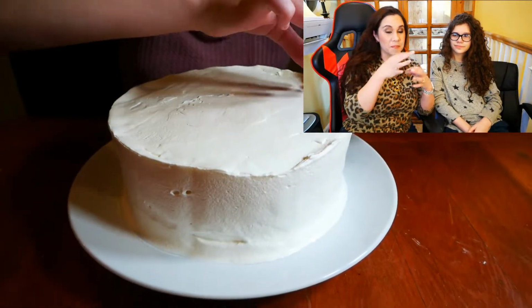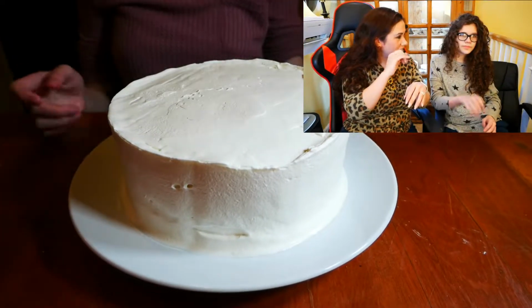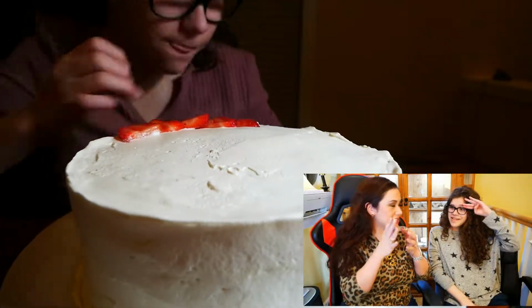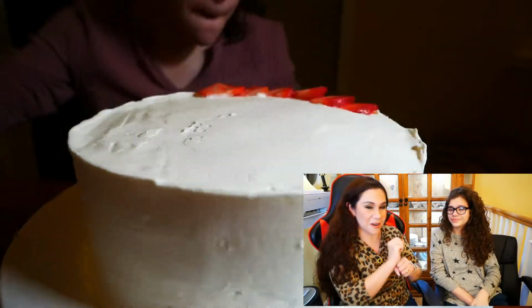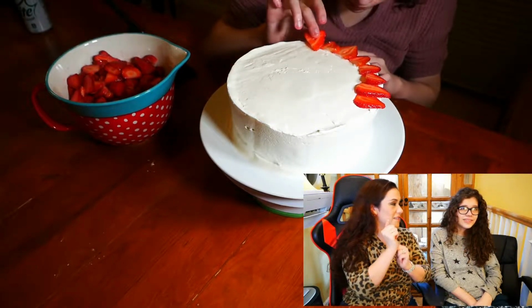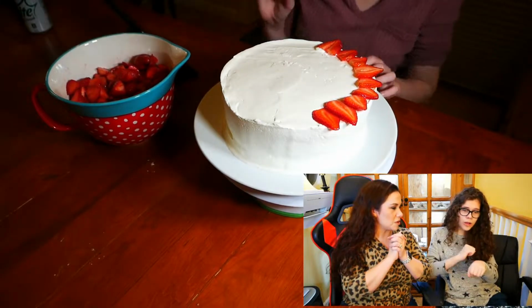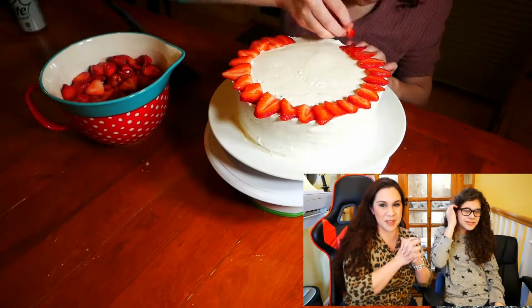I think the important part is the first few stacking layers, you know? Yeah. I think you have to have a lot of focus. I don't know if I can make this, I'm sure I could, but it's a lot of work to pay attention. I mean, if you're making it for someone else, though, you could put on some gloves. I know we use our hands, but I'm not sure if you're at work. Yeah, like if you're at dad's work, or if you're making it for a hotel or your friends.